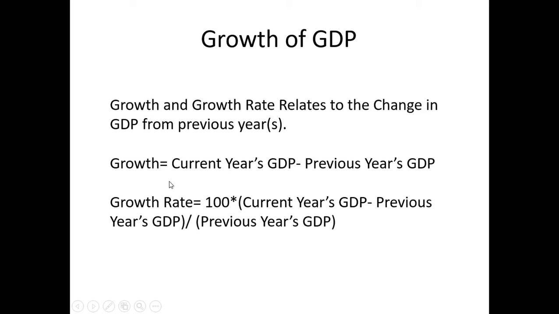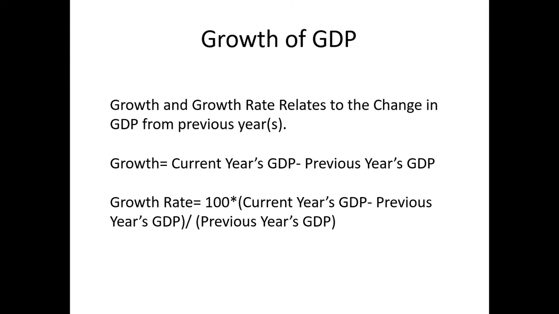So growth is the absolute change that has happened between current year's GDP and previous year's GDP. But usually in the discussion of macroeconomics, as well as in popular journalistic understanding, we talk about India's GDP growing at some percentage rate. So that is where the growth rate is concerned. Growth rate is nothing but what we arrive at once we divide growth by the previous year's GDP, like any other rate, and once we multiply that by 100, we arrive at a growth rate percentage.